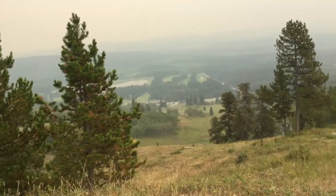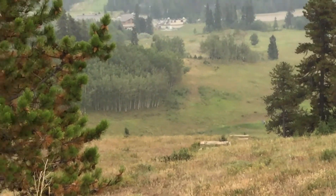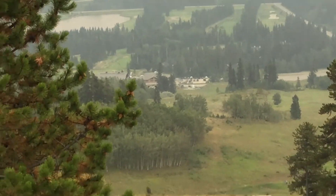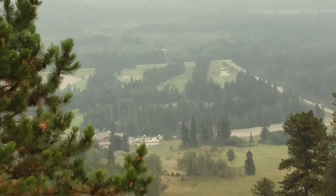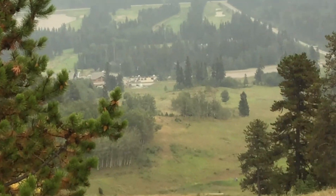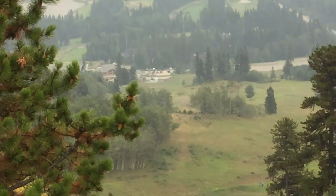You can see down the line there are a few concrete block foundations that were from the Eagle Double. There are two operating shacks at the bottom — we'll go down there, probably not right now because the golf season isn't active. There's the lodge down there and the parking lot.